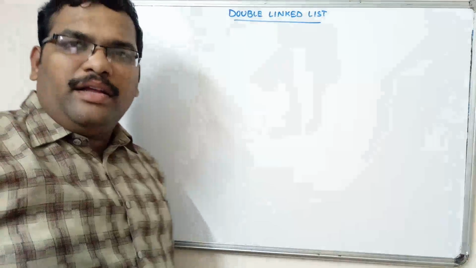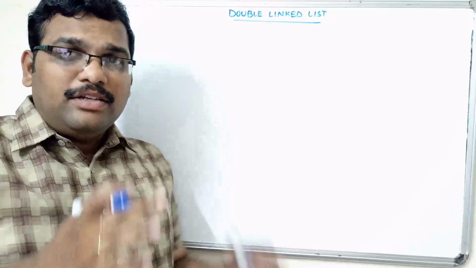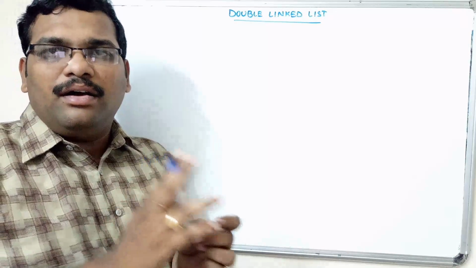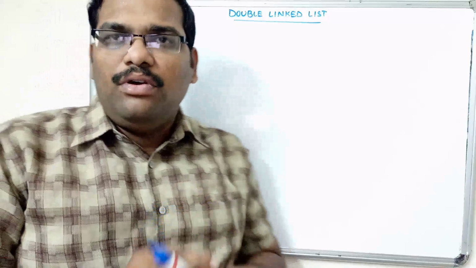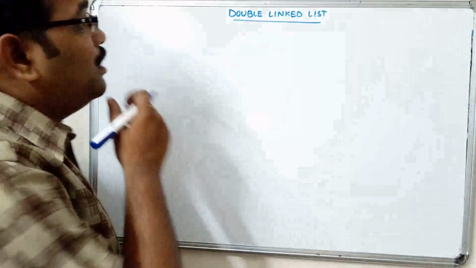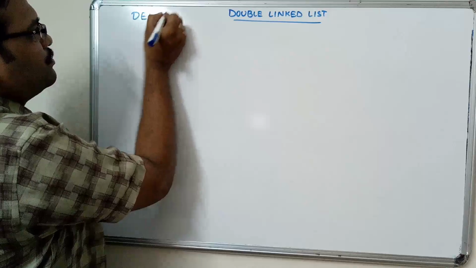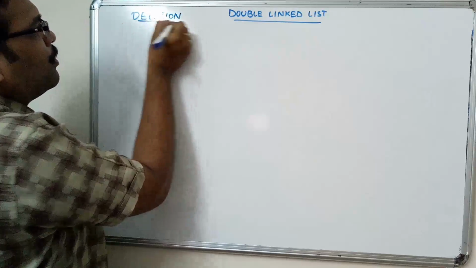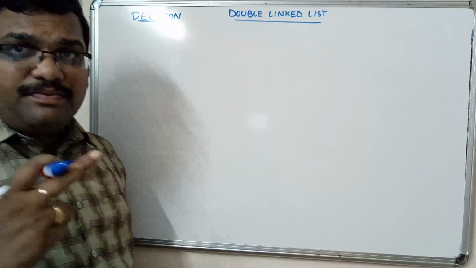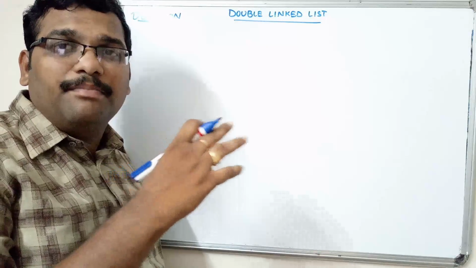So just an introduction. Let us recall this double linked list. Here in this double linked list, every node is having two links. One holds the address of the previous node and another holds the address of the next node. Right. Now let us see the deletion operation. Here also we will see the three cases. First let us see the logic for deleting the element from the beginning position.